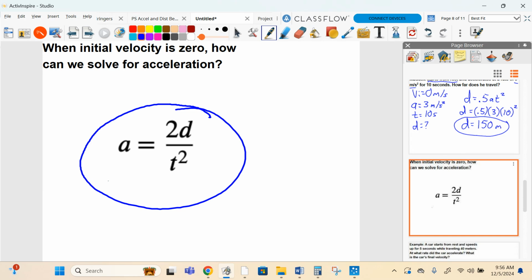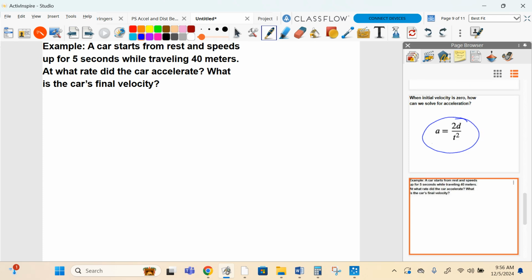Now, just like with the standard equation for acceleration with the final velocity, the initial, and the time like we were doing last week, I will give you guys each version of the equation, and basically you will just be responsible for plugging it into the calculator correctly. But all I have to do is take 2 times the distance traveled divided by the time squared.